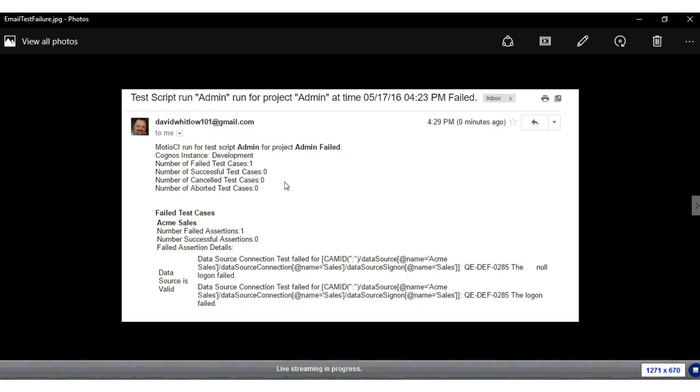So that would tell you that there was a number of failed test cases, and by doing this, you don't have to consistently go into Motio and check these things or depend on people to tell you, especially customers, or if it's a VP running reports, anything but your consumers telling you there's a problem. This way you look like you're on top of things all the time, and you don't have anyone coming to you to say there's a problem.